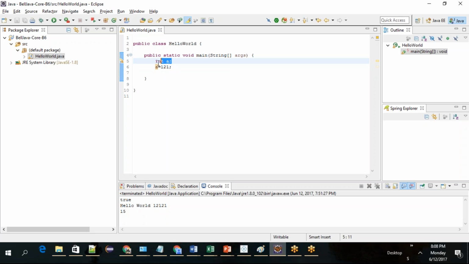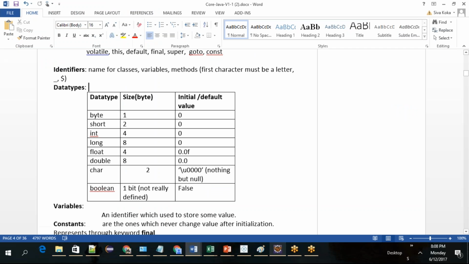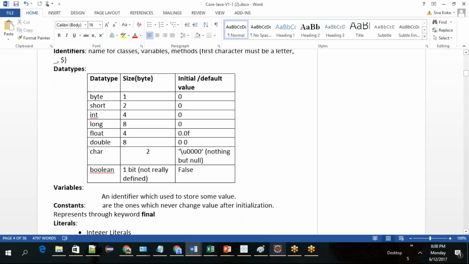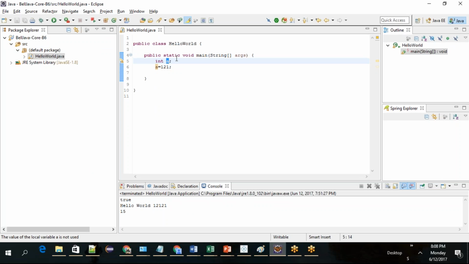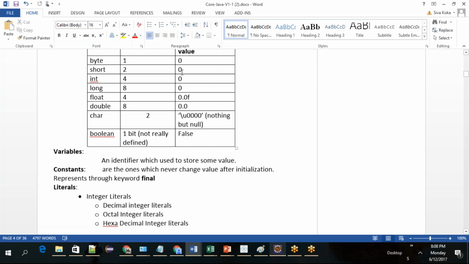This one is declaration, and as part of declaration, it is by default initialized by the JVM. So that is the difference, declaration versus initialization. Next one is variables, an identifier used to store some value. A is a variable.